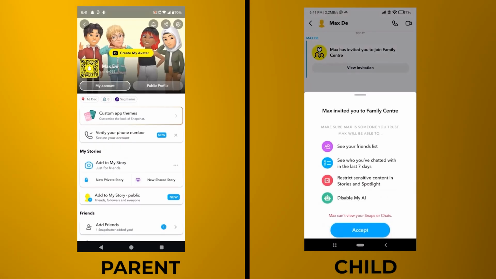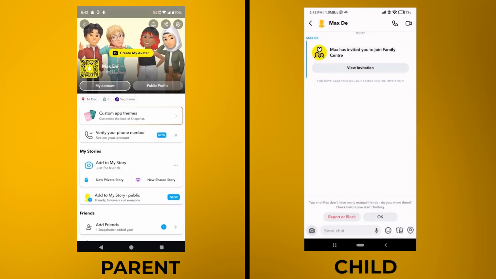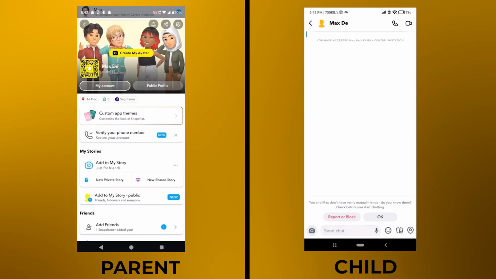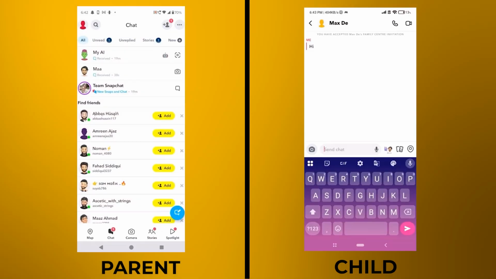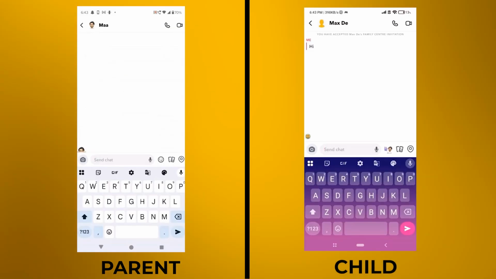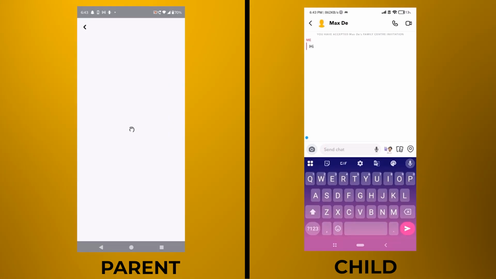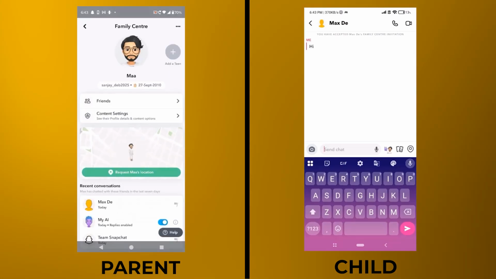And then over here, just simply click on accept. And the moment you do that, you should receive a notification on the parent phone as well. So click on that notification or simply go to their chat and then just simply scroll up, and over here you will have the open family center option. Now open that and you will be in the main dashboard of the family control center of your child.